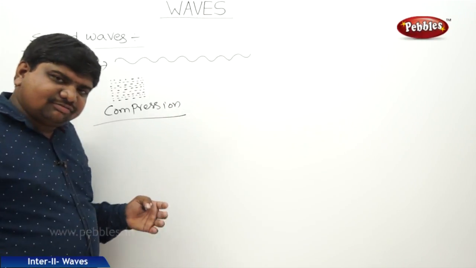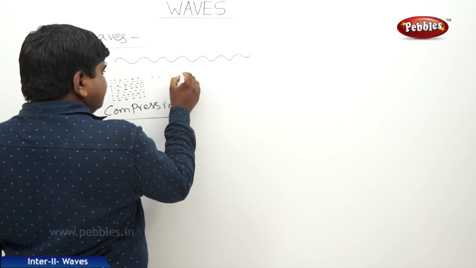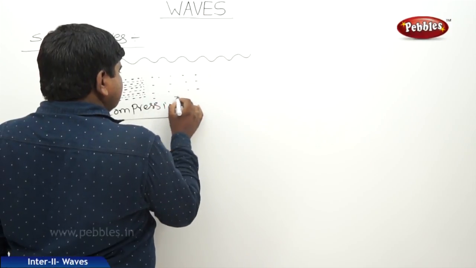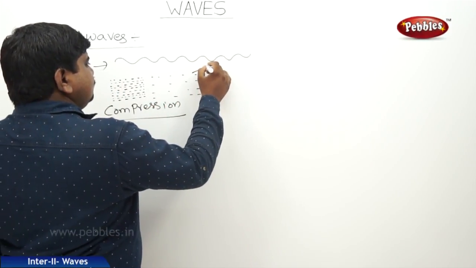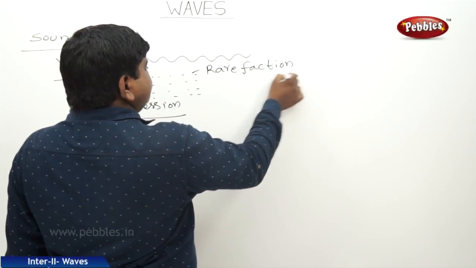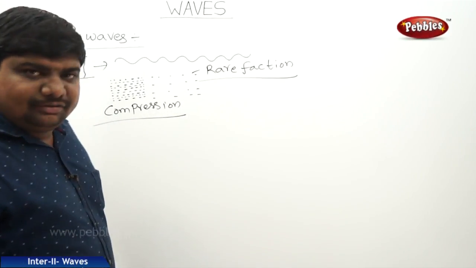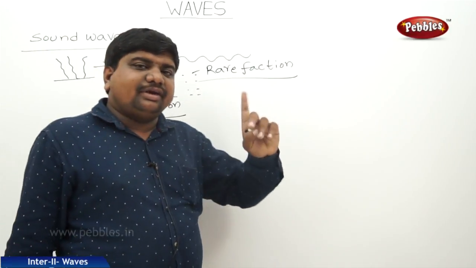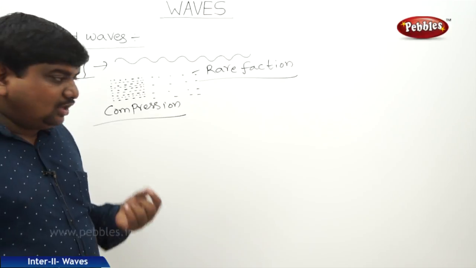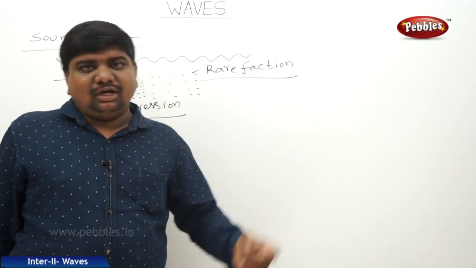Later, these waves will relax due to the density of the medium. So this relaxation is like this. This is called rarefaction. So the propagation of sound wave is an alternating combination of compression and rarefaction. Where in compression, air molecules are restricted in a small volume. In rarefaction, air molecules are expanded in a big volume.